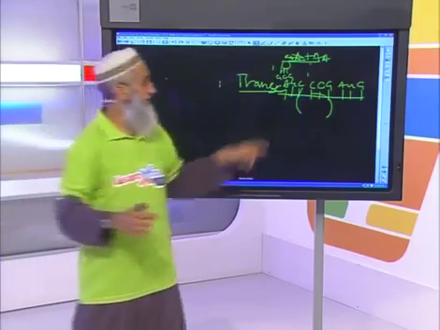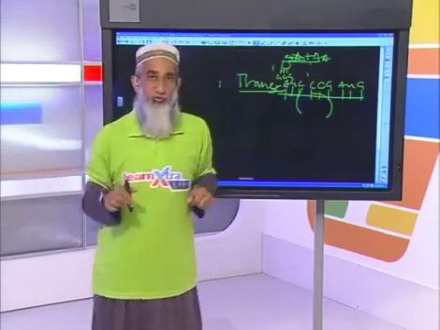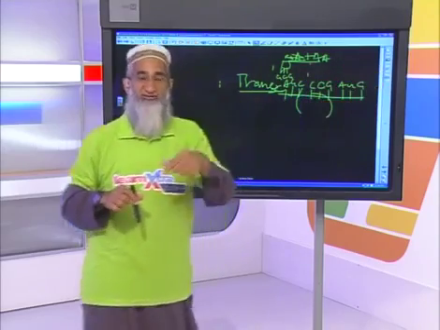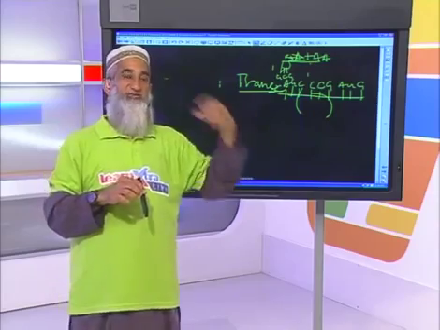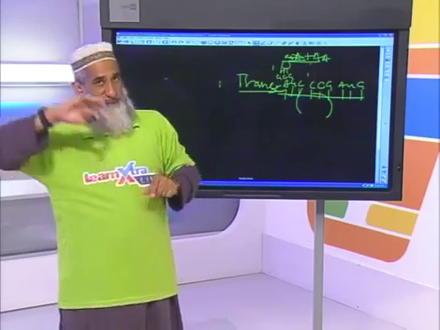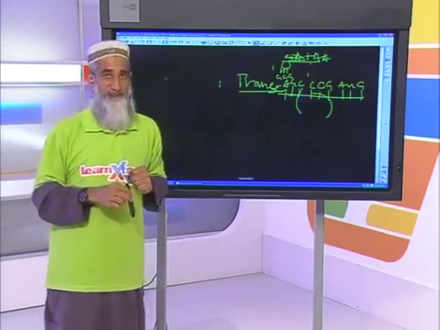So what is happening? We had a code. This code is being translated to another language, if you want to call it that. And that language is called formation of a protein. And that is translation. So transcription takes place first of all in the nucleus, copying the code. Translation is using that code to manufacture a protein.